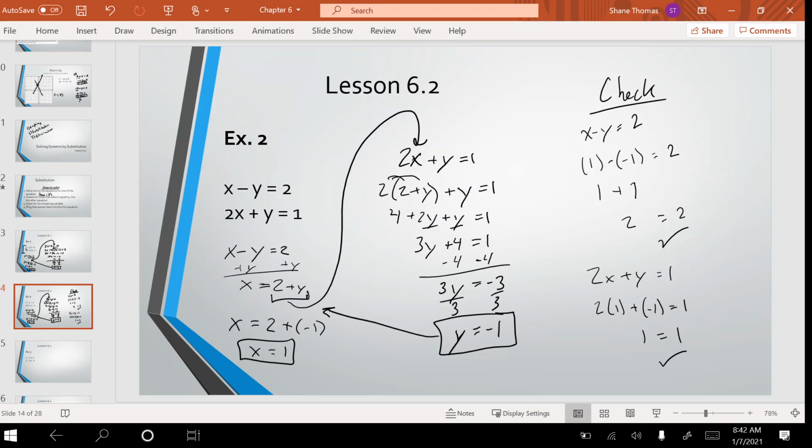Okay, but if you look at this problem, look at everything over here to the left when I solved it. Wrote down an equation, variable by itself in the box. Plugged it in the other equation, got an answer, answer back in the box, second answer. Same pattern every time.